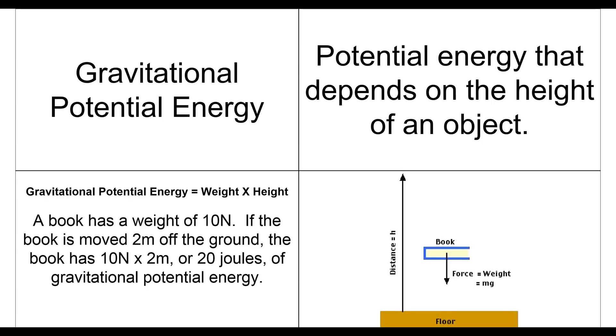Alright, so this is what I was talking about earlier, but I decided to wait until we actually got to the word. Potential energy now can also be split into a couple of different categories. Now, with those categories, we have the first one being gravitational potential energy. So, as the name implies, it's going to have something to do with our gravity and the potential it has for energy.